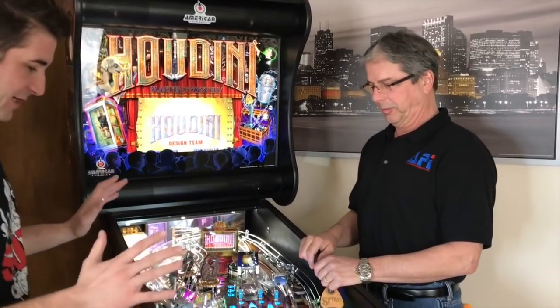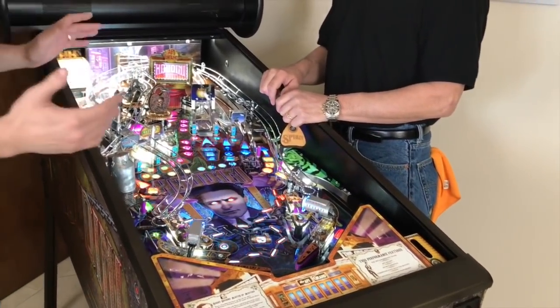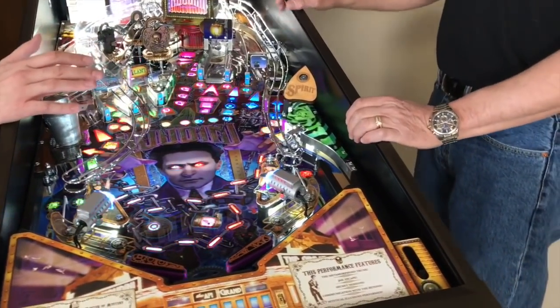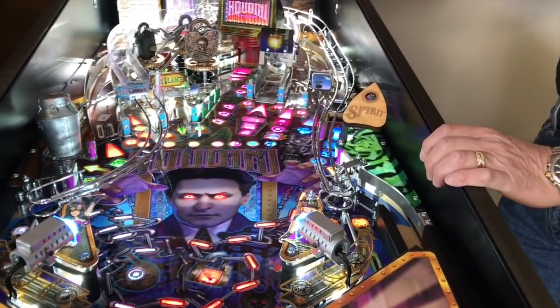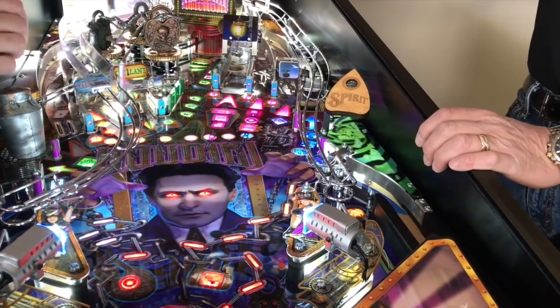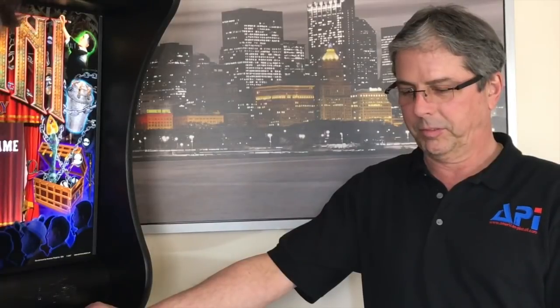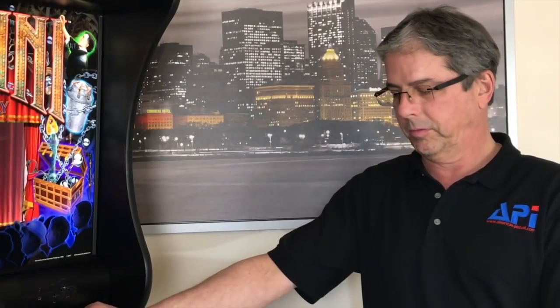If we are looking at this machine, I'm seeing a lot of stuff going on. Let's start from left to right in typical SDTM fashion. First off, the orbits on this, man, A+. These are reminiscent to me of our boy Greg here, who is a big Sega man. He loves those Sega games. It reminds me of those wide open, nice, smooth orbits on a lot of your Sega games. So the orbit itself, what made you go the way it did? What made you put the spinner on this side? Tell us a little bit about the orbits of this game.